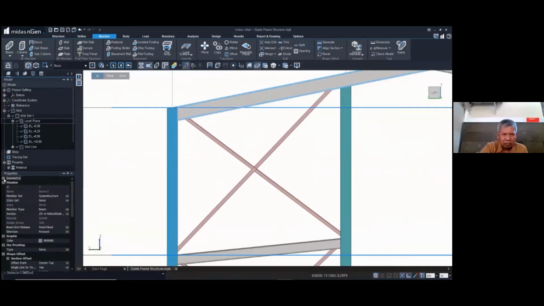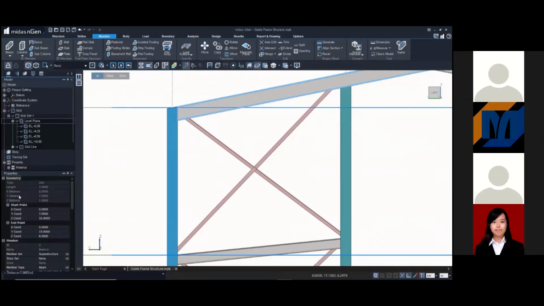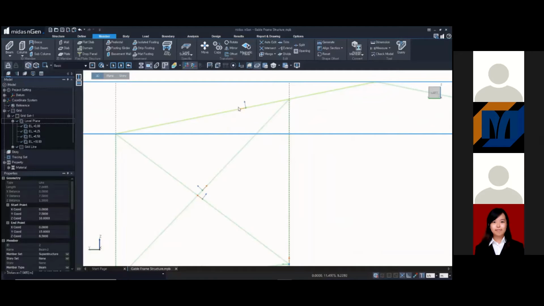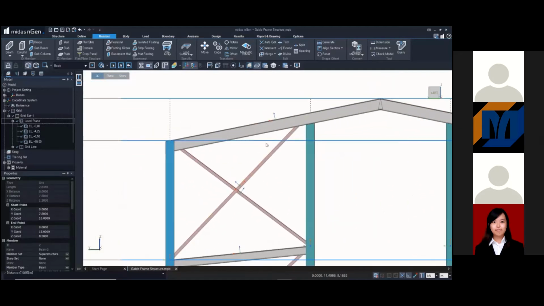Next, I will tell you what the criteria are for the start and end points of a member. Each member has a member axis. You can check it by clicking the icon in the mini toolbar. If you turn off the thickness of the section and check, there is a direction pointed by the x-axis in red color. The direction pointed by the arrow becomes the end point and the other side becomes the start point.